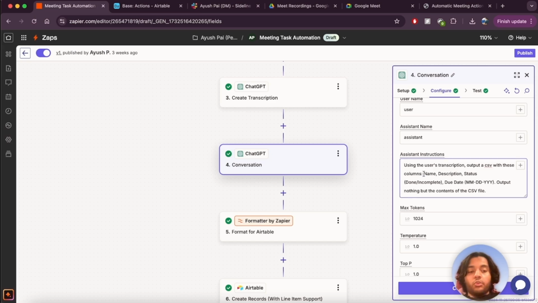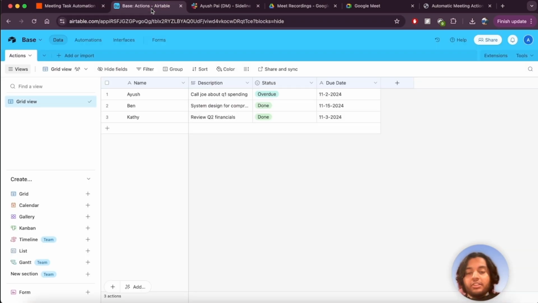These four categories come from our Airtable, and you would set these to whatever columns you have in your Airtable. In our case, we're creating a way of tracking tasks, because it's going to take your meeting and figure out all the tasks in your meeting and create a table of all the new tasks that have been set in the meeting and add it to this table.